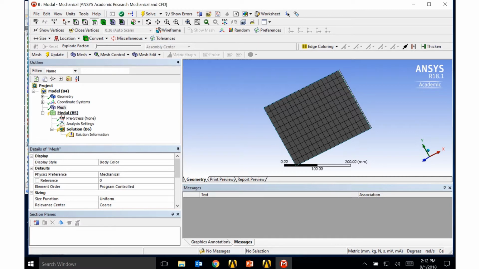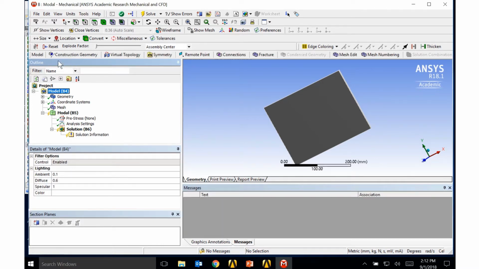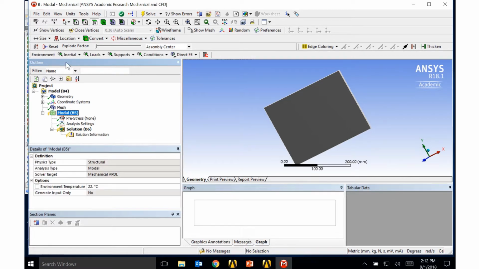And this is where, under modal here, you will develop your model. If I click on modal, you can see that my toolbox up here and the settings that I can change are different from when I'm up here on model. These all have to deal with the model. When I come to modal now, this is the modal part of my model.